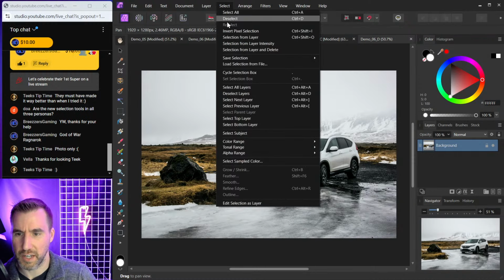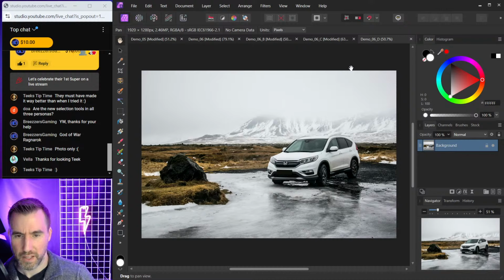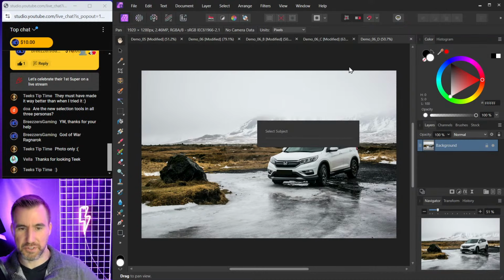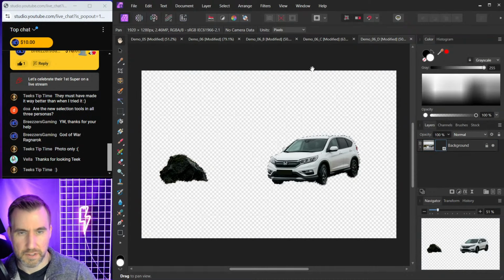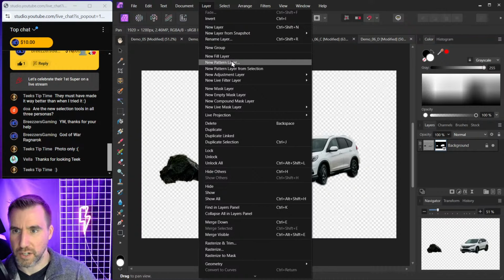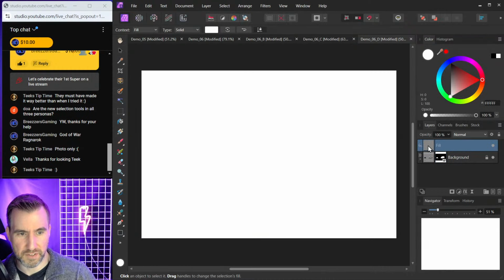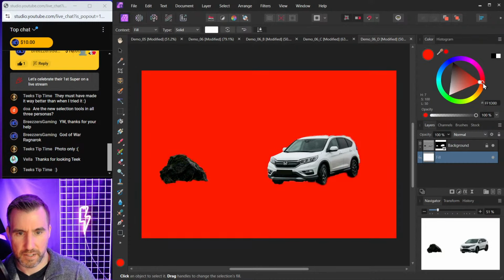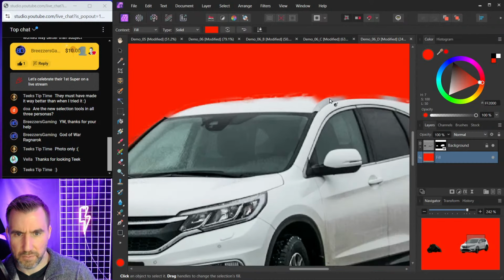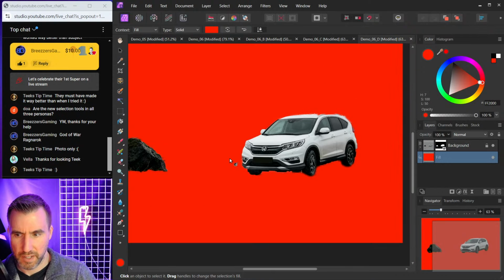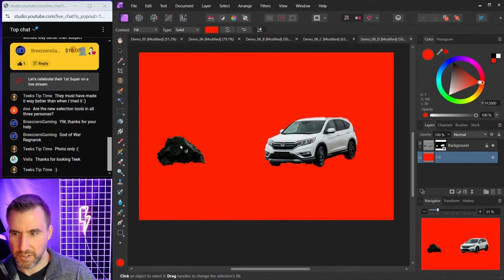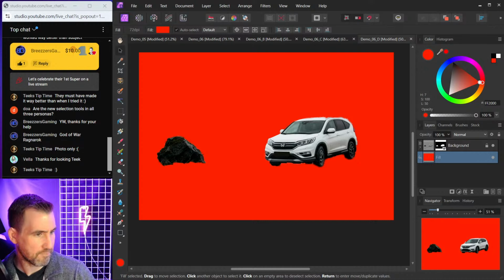Let's try this one. This one is cool because that car and the color is very similar to the background. So here we had this. I'll go over a couple more examples of this tool. I just thought it was kind of fun to play with. So yeah, we're not quite getting the edge there, so that's a little bit of a problem. And it broadened the rock too. Not sure why it thought the rock was a subject with the car, but okay.